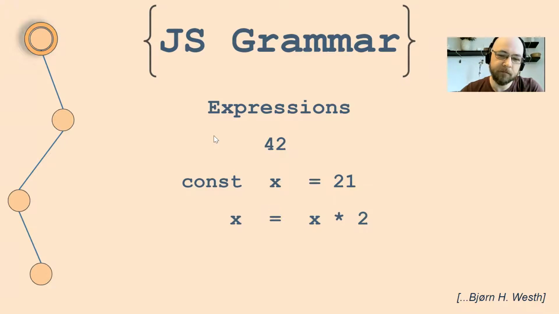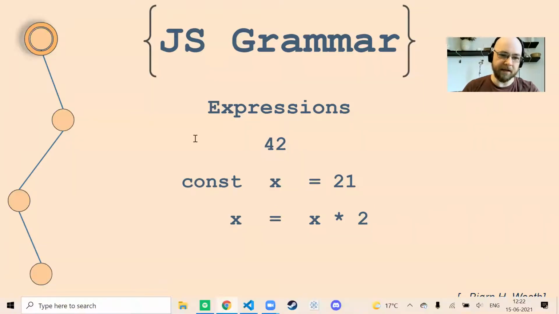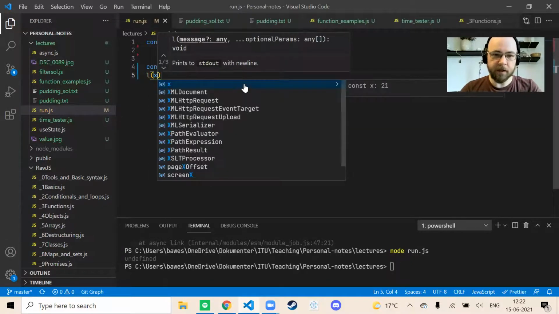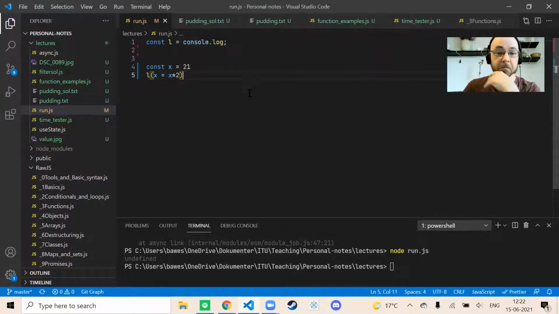Well, I just thought that it would be the same as for declarations. This is not a bad thought. Let's try it. Of course, this requires the variable already being declared. So let's log x equal to x times 2. It's not giving me an error.